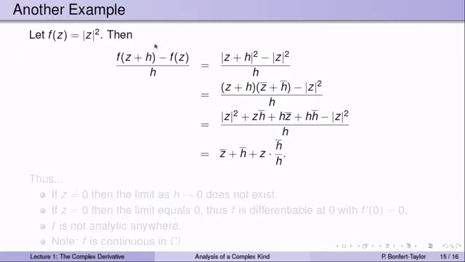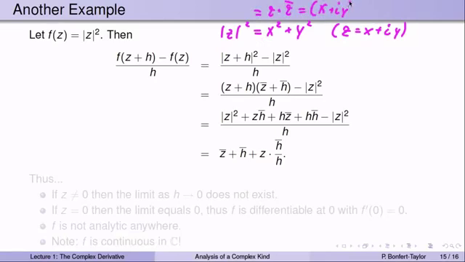Let's look at another example. f of z is the absolute value of z squared. Remember how to find the absolute value squared of a complex number? We had various ways that was defined. One way was to take x squared plus y squared if z was of the form x plus iy. But once we learned about the complex conjugate, we also learned that this is equal to z times the conjugate of z. Because z times the conjugate of z was x plus iy times x minus iy, and if you multiply through, this becomes x squared minus i squared y squared, and i squared is minus 1, so we're back to x squared plus y squared. Let's apply that in our case here.